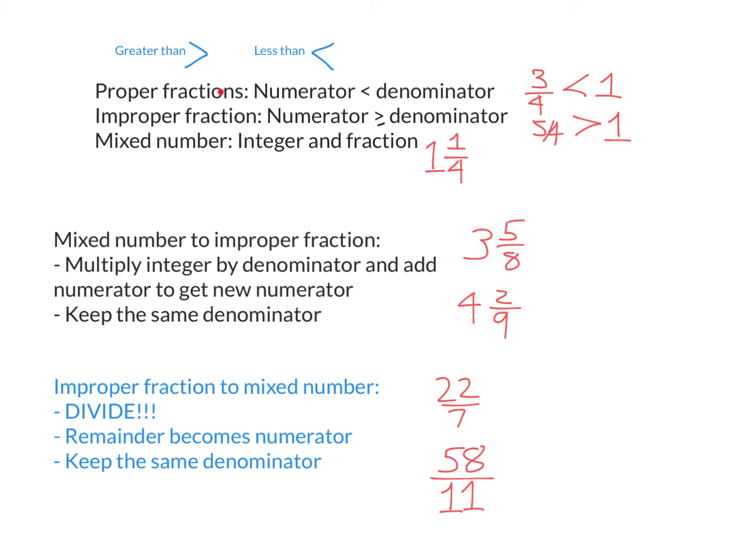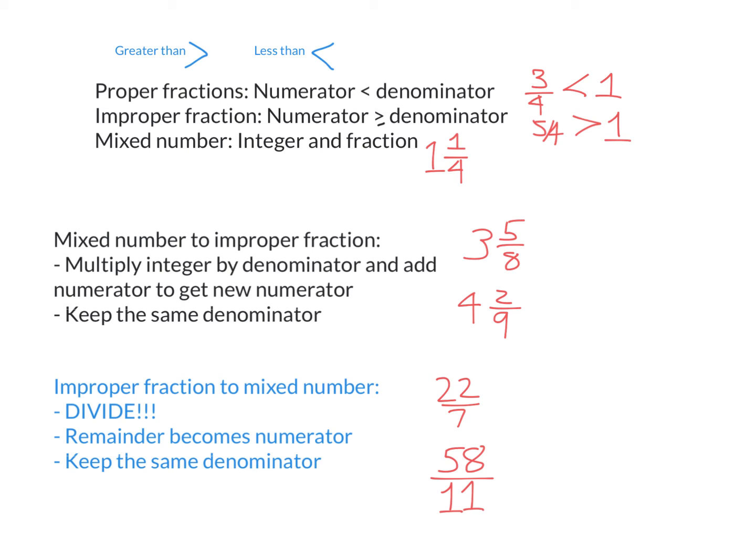So remember these symbols that we've learned before. When it's pointing to the right, it means greater than. So this says 5 over 4 is greater than 1. It's pointing to the right because remember, on the number line, as you go right, numbers get larger. And 3/4 is less than 1 because it's sat to the left of 1. Now 1 and 1/4 is actually the same as 5 over 4. This is a mixed number because it has an integer, a whole number part, 1, and it also has a fractional part. So improper fractions and mixed numbers are just different ways of writing the same number. These 2 here are equal. They're exactly the same thing.